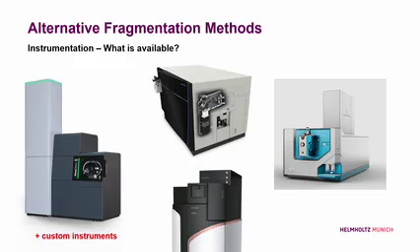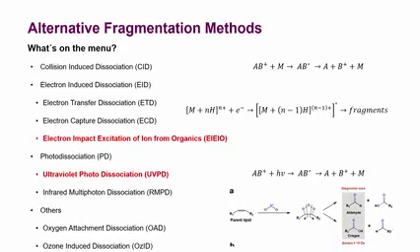So we thought it's timely to start a discussion on where we can use these things, what we can do with them, and maybe to join forces to go on with these things. In this workshop, we will cover two methods. EIEIO, which a lot of people simply call EAD, or EID. But it's important to see that, like collision-induced dissociation, we have electron-induced dissociation, EID, and we have these sub-methods of it. So EIEIO and UVPD are the topics we're going to cover today in this workshop.